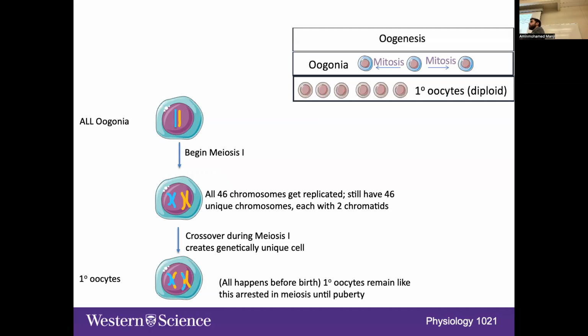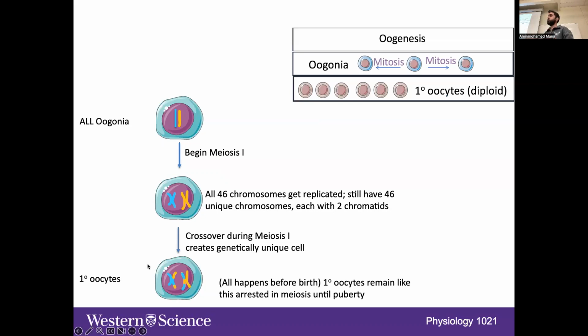Okay, they're all going to start this developmental process to form that mature egg, although not all of them will make it there. Okay, so what exactly happens? Same idea. All of those chromosomes are going to get duplicated again. 46 chromosomes still, but each has 2 chromatids. Okay, so 92 arms, 92 chromatids for all those 46 chromosomes. Same idea in the male.